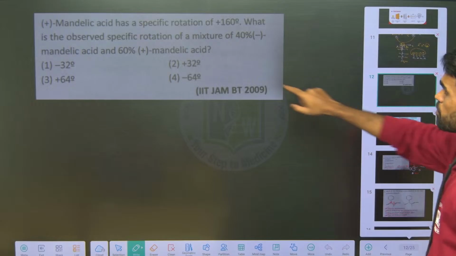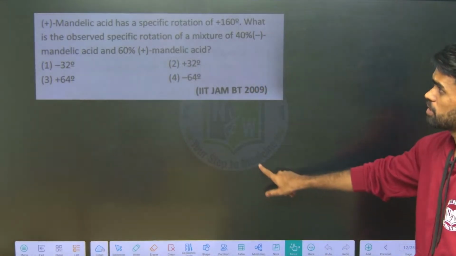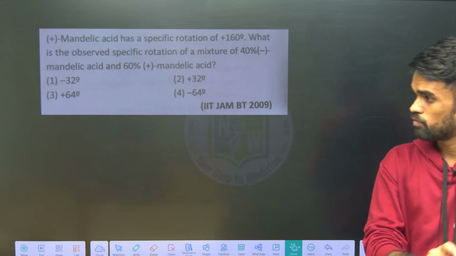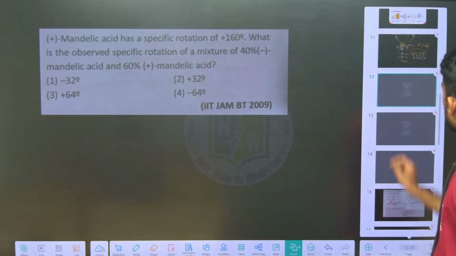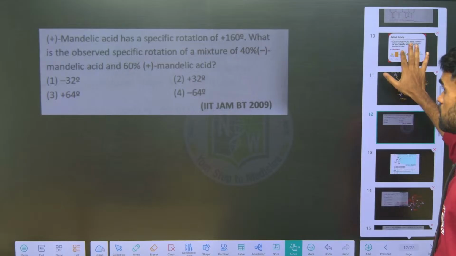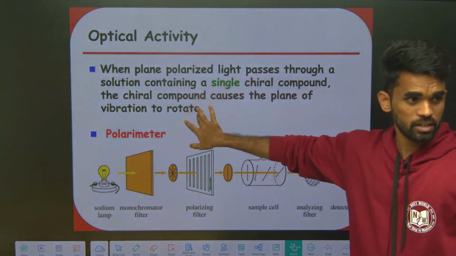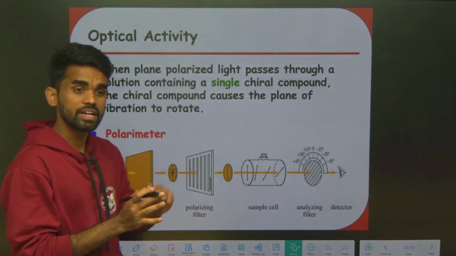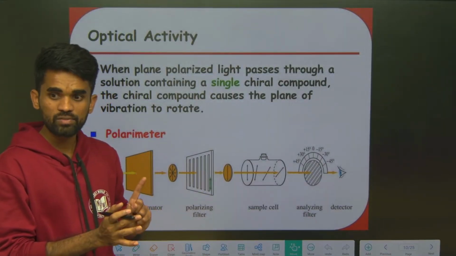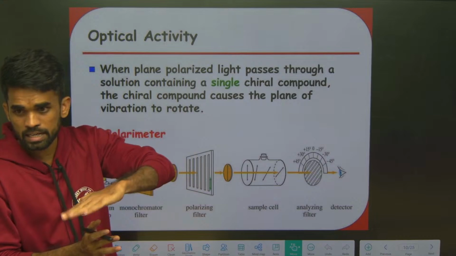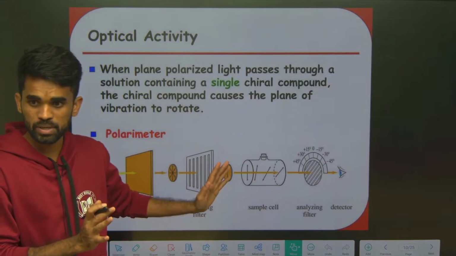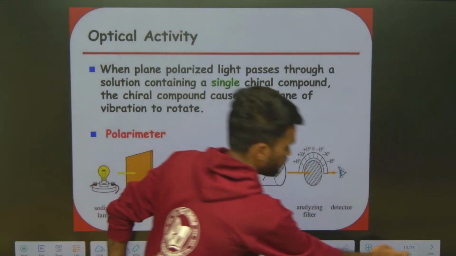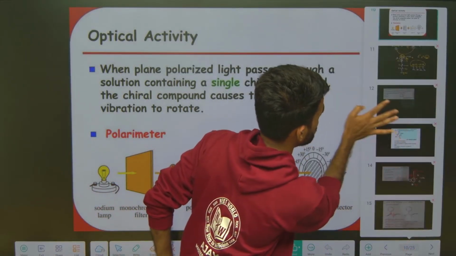Look at this. We have a question here. You got enantiomers, diastereomers, meso compounds. One more concept is there that comes from the very basics. You know optical activity now? If I have only a plus compound or dextro compound, what will it do? It will rotate plane polarized light to the right side. If only S, it means left side. Based on this we have a question here.